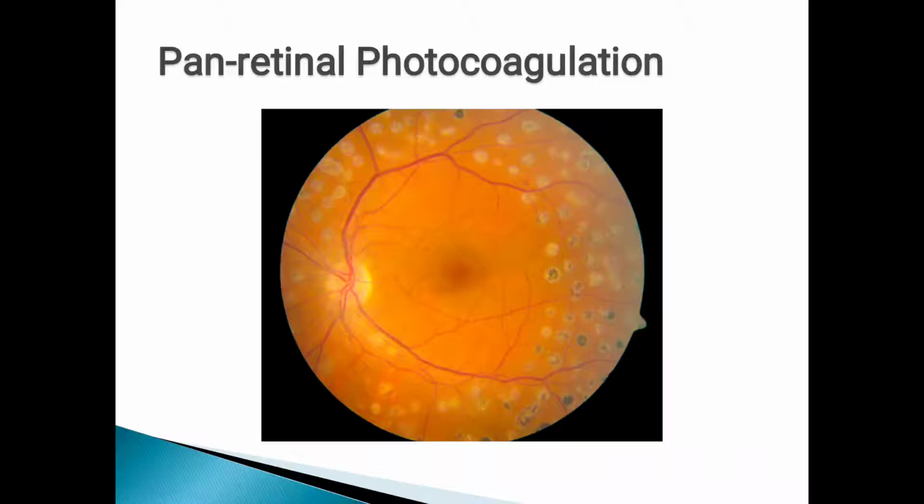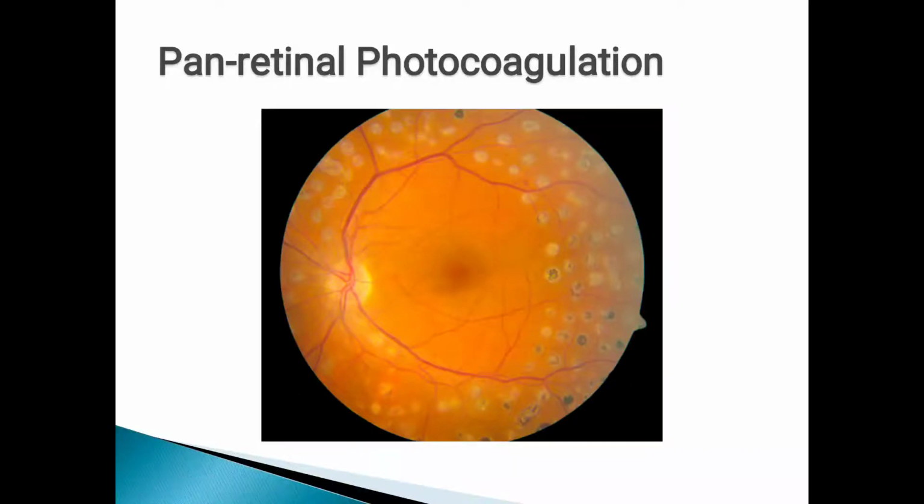So what we are seeing here is we have spared the area between superior and inferior temporal vessel, that is essentially macula is spared, because if we apply laser in macula, patient will lose vision. So around this area in all quadrants we are applying burns, we are not applying confluent burns.